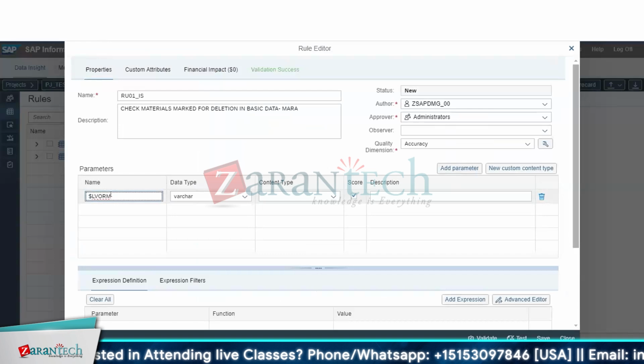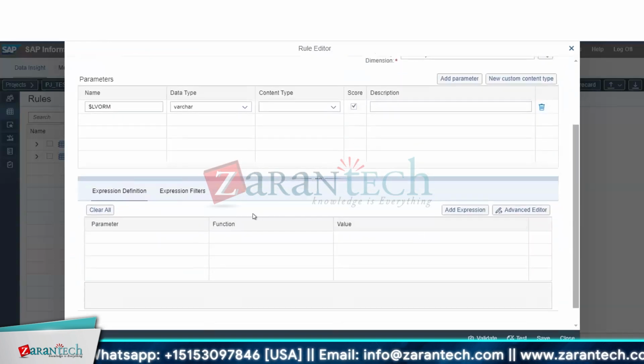I defined a parameter. Now, how do I want this parameter to behave? Remember one thing. In Information Steward, everything is reverse. What do I mean by reverse? I need to check all those materials where LVORM is equal to X, because LVORM equal to X means material is marked for deletion. In Information Steward, you will always write the opposite.